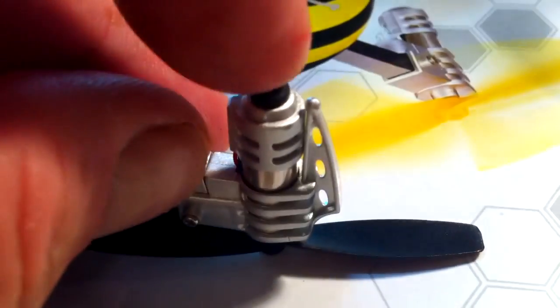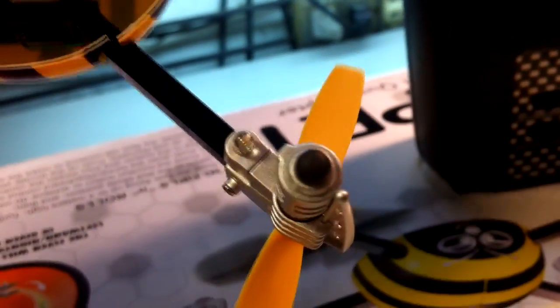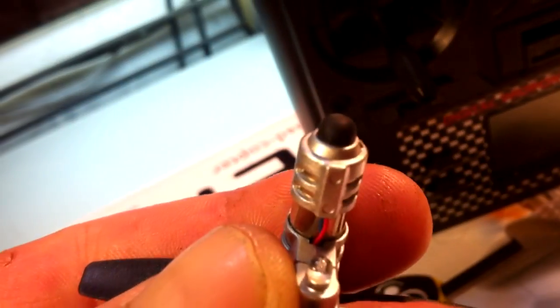And there's another cool feature on this. Right here at the bottom of the motors, you've got these little rubber bumpers. This is going to help your motors last longer in case you do hard landings, because it's going to protect your motors. So each of the motor mounts has little rubber bouncers, or shock absorbers, on them. This is again a very nice feature on this quadcopter.